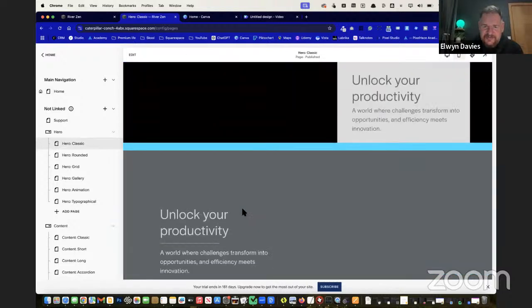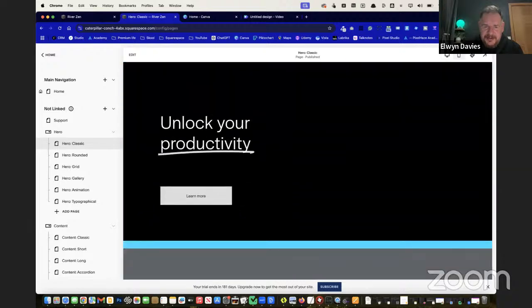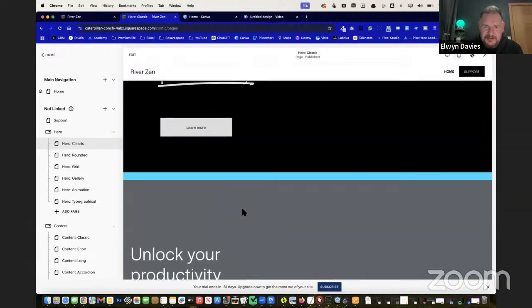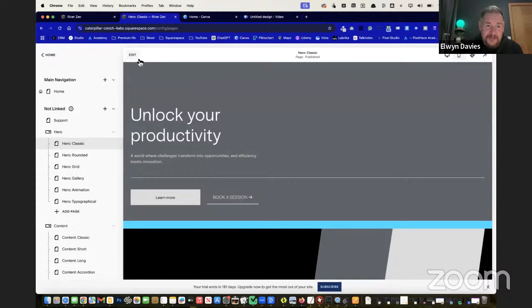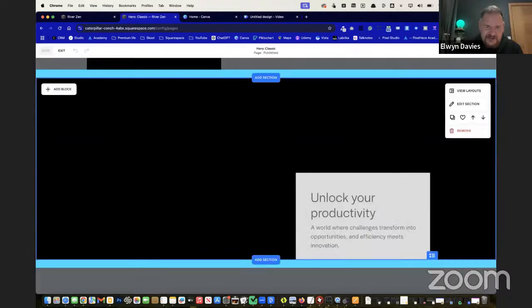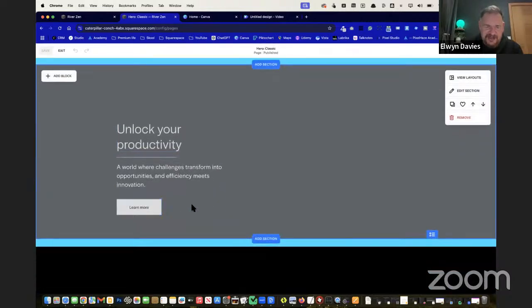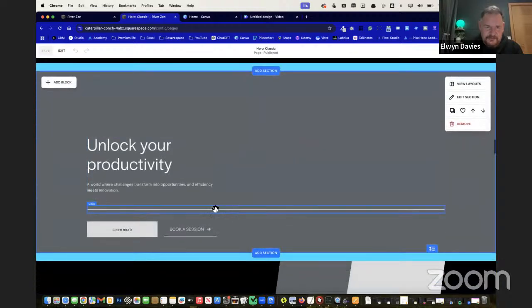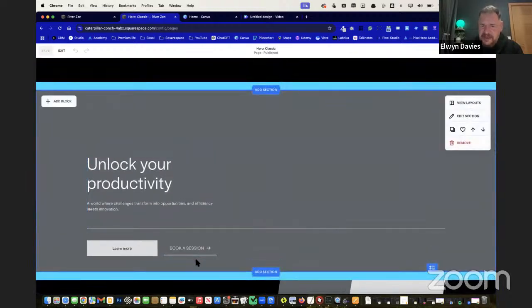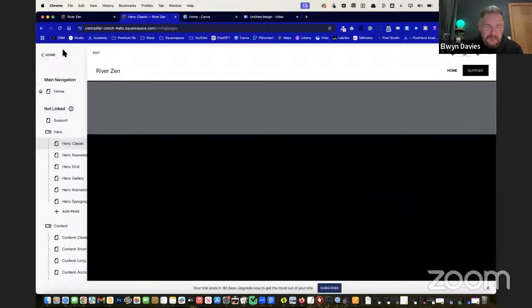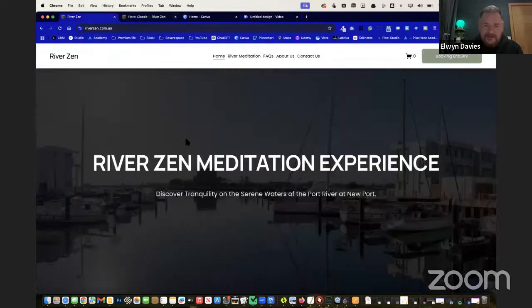And let's have a look through some of these options here. I think we're going to go with this one. The reason we're going to do this is it's got two call to actions. And I think there's a really nice flow to that in terms of how we can bring that into our page. So what I'm going to do is just save it as a favorite section. And then I move on to the next part.